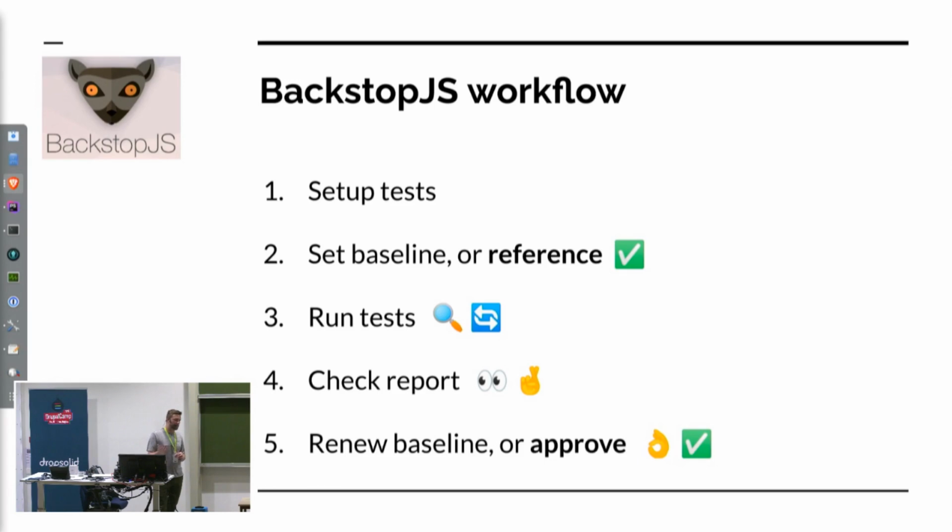But of course, sometimes clients ask to change stuff. For example, enlarge the font size or change the background color of something. So you have to renew the baseline, and that's an approve command. So those are the three basic commands: reference, test, and approve. Those are the only commands you need to know to use Backstop.